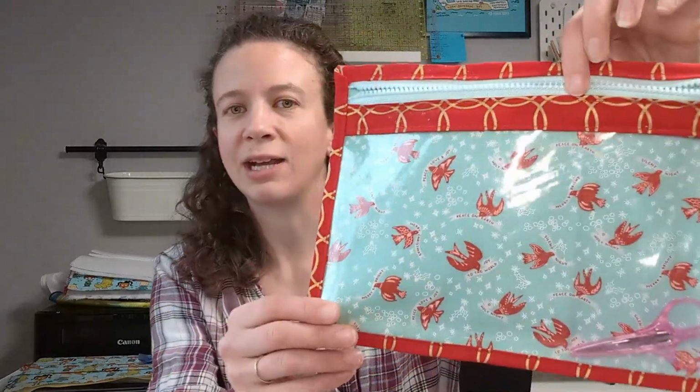So the first one I already have pulled up in my bag. And this is my bag. I call it a mini project bag. I made this one.